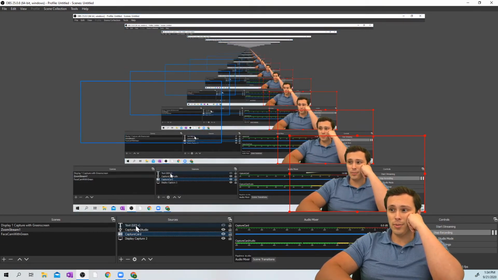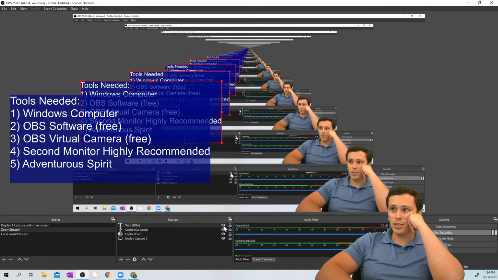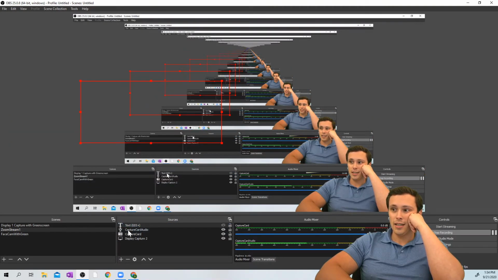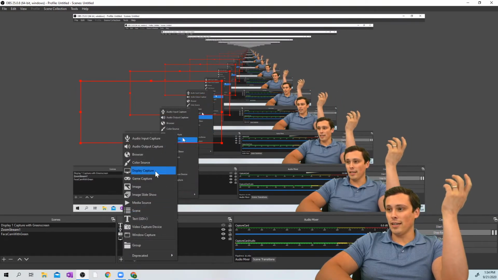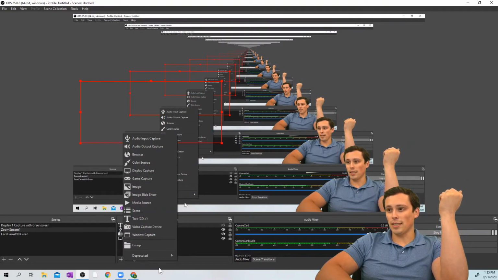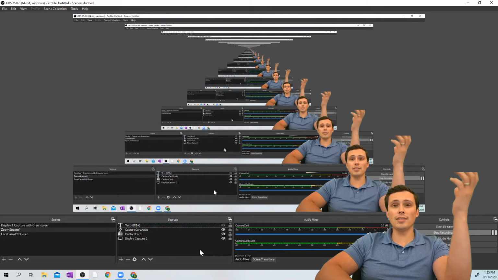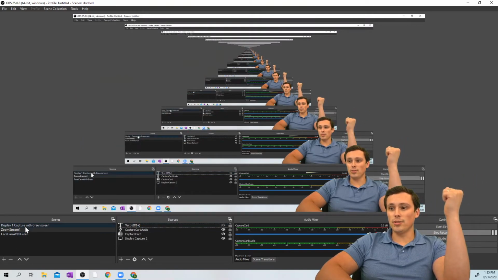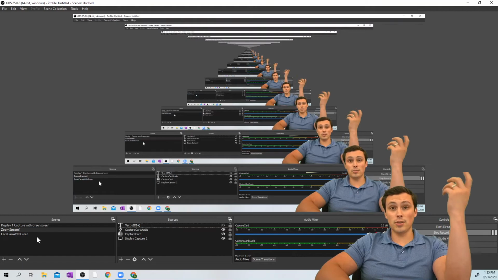If you want to, by the way, you can add things like text, which I did earlier, which allowed me to do things like this. And you just do that by adding another layer of a text box, and you can play around with this. There's a lot of stuff you can do with this. You can set up multiple scenes with different layouts that you can switch to instantly on the fly. Anyway, I don't want to get into all that. This is just the basics.